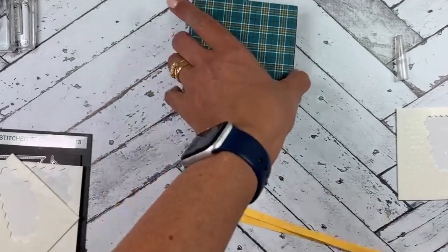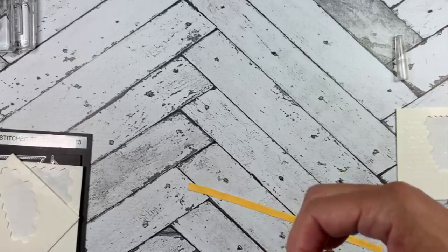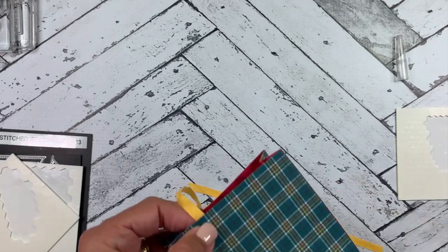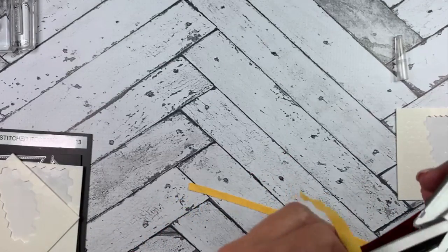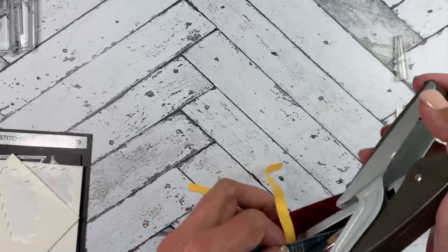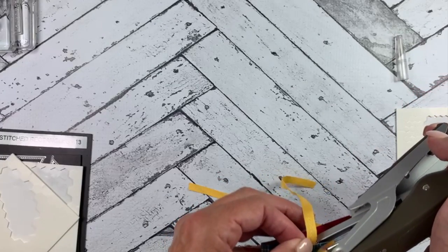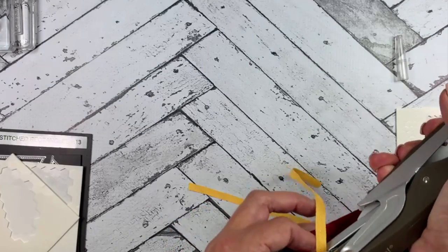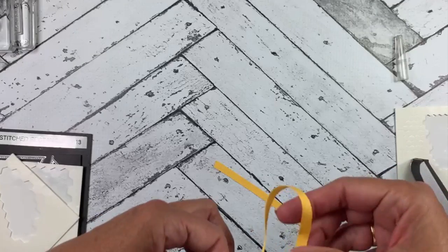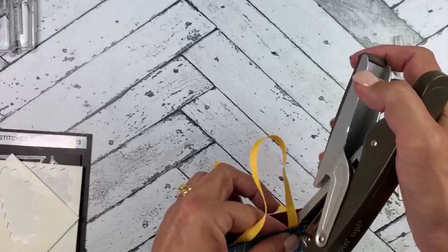All right, so I'm going to use a mini stapler, and then I'm going to cover the staples up with the banner that I'm going to cut. I know this says Stampin' Up, but we don't carry this anymore. It's just such an awesome mini stapler that I have always kept it, and it makes it really easy to do stuff like this. So there's that one. And then I'm just eyeballing where it's going.